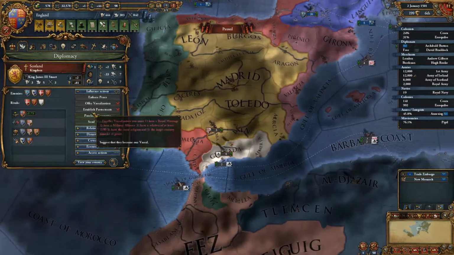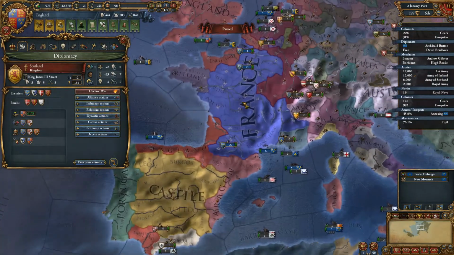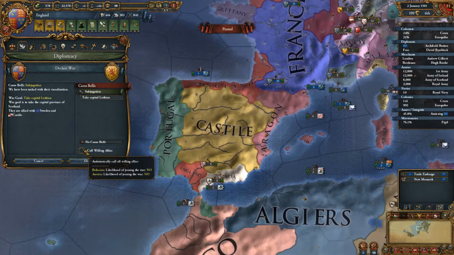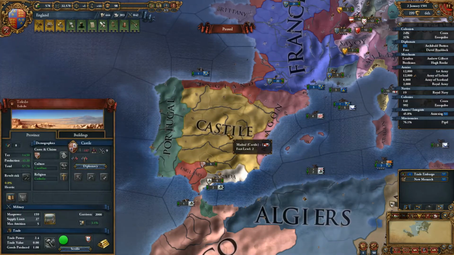As you can see, it's Sweden and Castile. As I said, I backed out of the war with Burgundy because I wanted to rely on France to screw over Castile.